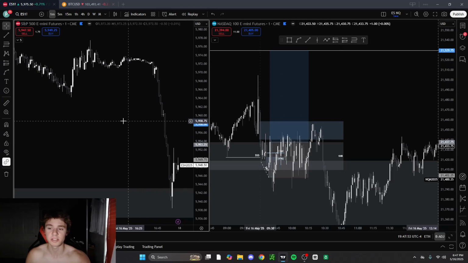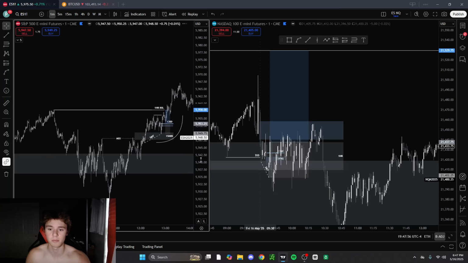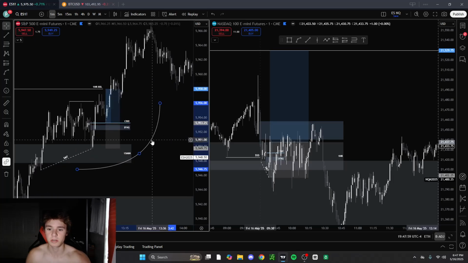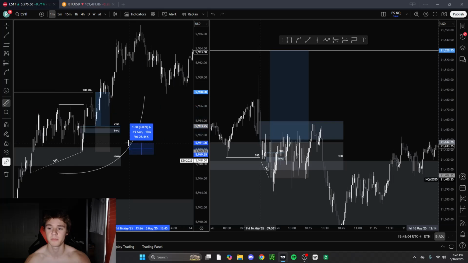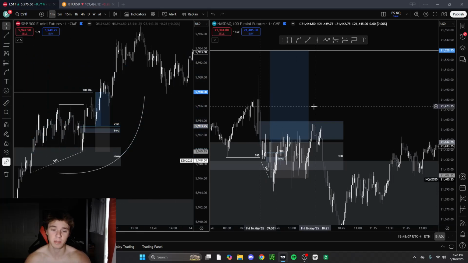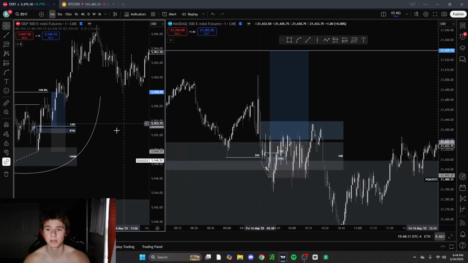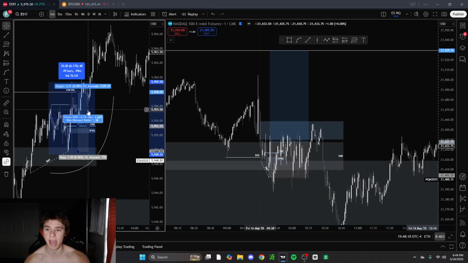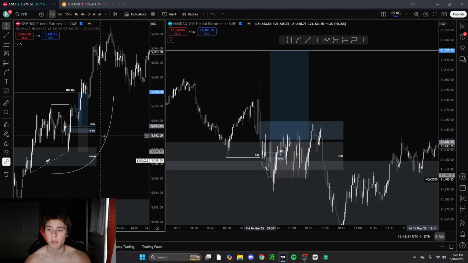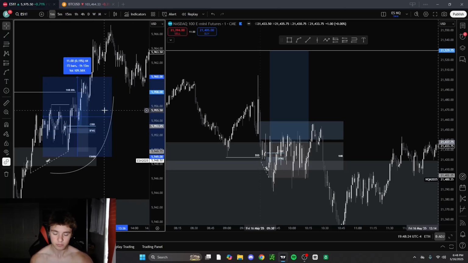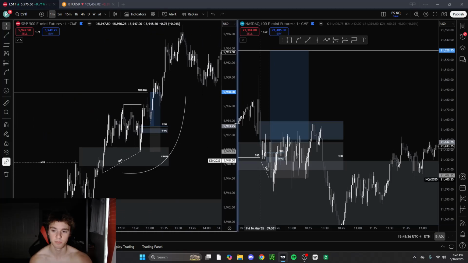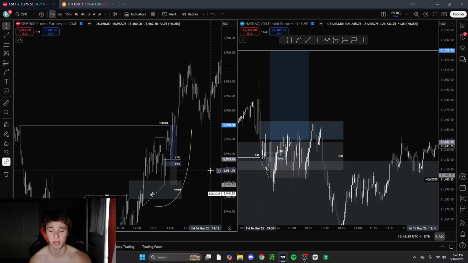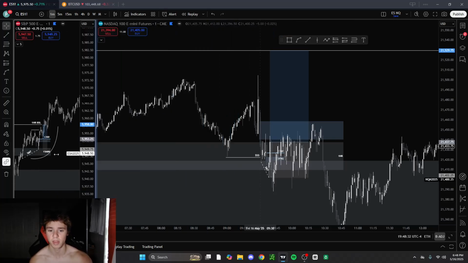And then I also took a smaller sized win during the PM session. We'll go over why I was even looking at the market during PM, because I don't normally trade PM and I don't really like trading PM. But this was a lower size trade, so I still am down on the day. I just cut my losses a little over in half. I saved a little bit of money right here on this smaller sized win. Like I said, smaller size because it is in the PM session. I don't like PM, but it was textbook, and we'll go over that in a second.